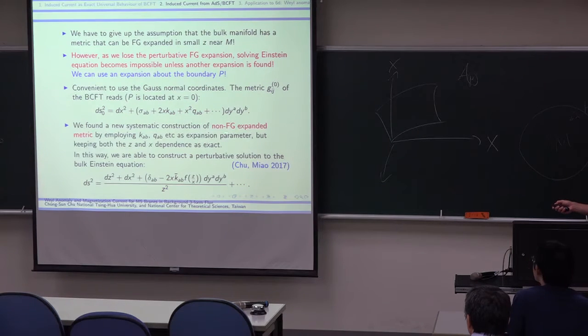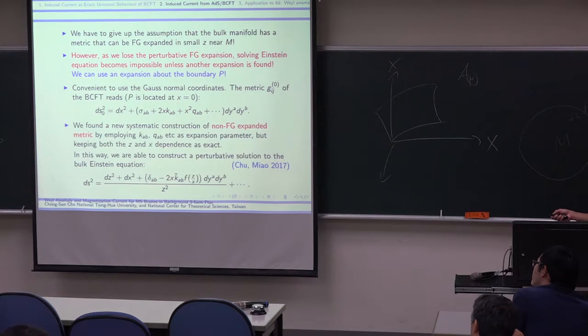In general, there will be an expansion, like x to the power 0, x to the power 1, x squared, etc., with some coefficients k and q. These k and q are actually a derivative expansion. You can look at dimension: k is the first derivative of sigma, q is the second derivative of sigma. So this is an exact derivative expansion. So we assume you can have a perturbative expansion if you assume k and q, in other words the derivatives, are small. By using this derivative expansion, we can still solve Einstein equation. So this is the result.